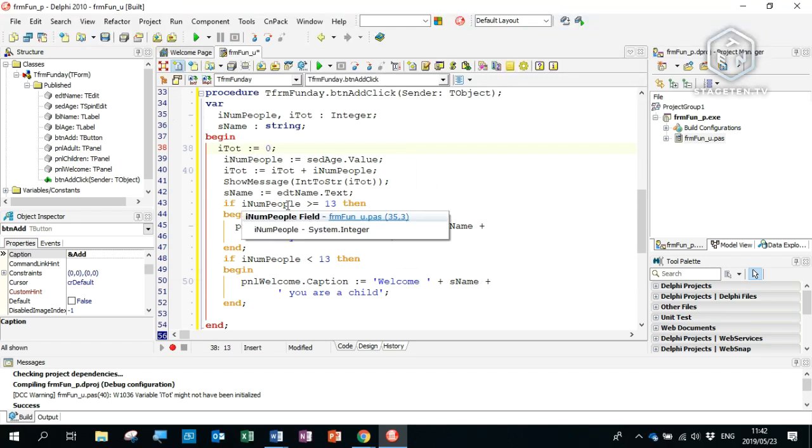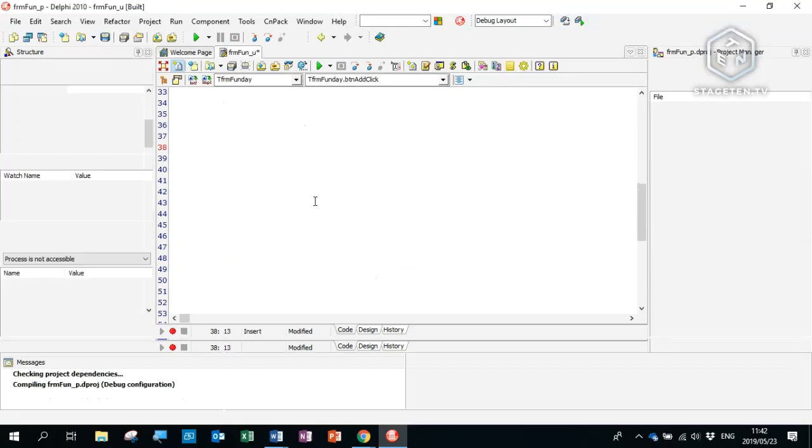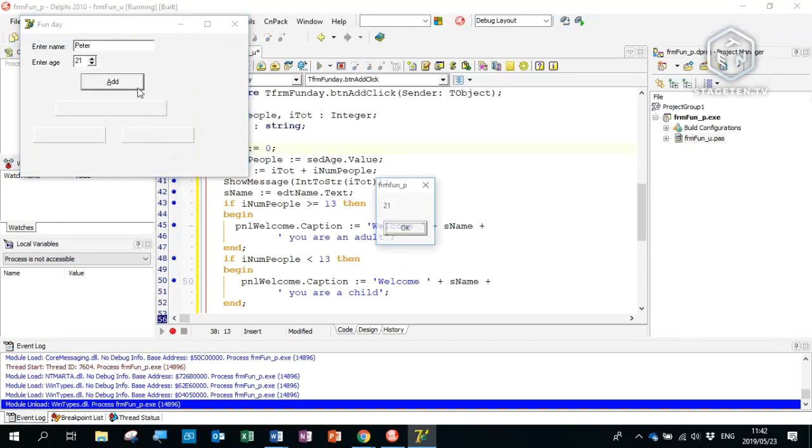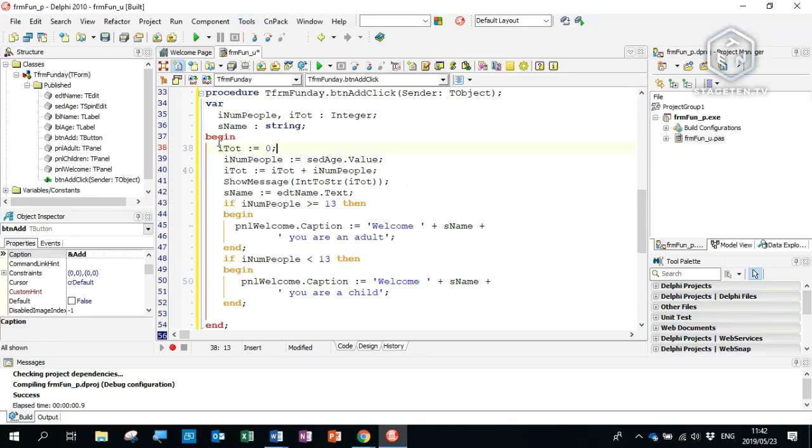Is this going to work? Not really. It will give you the right answer here, 21. And that's the age. Okay, so that gives you 21. But now, if I click it again, it's going to be 21 all the time. Okay, let's just do this.